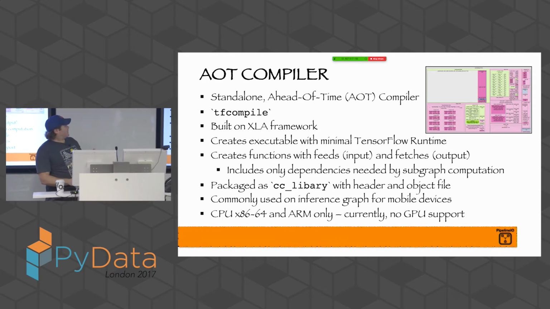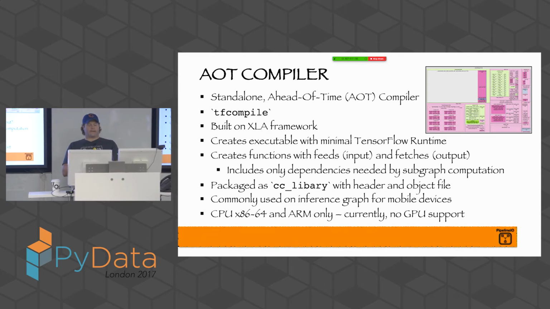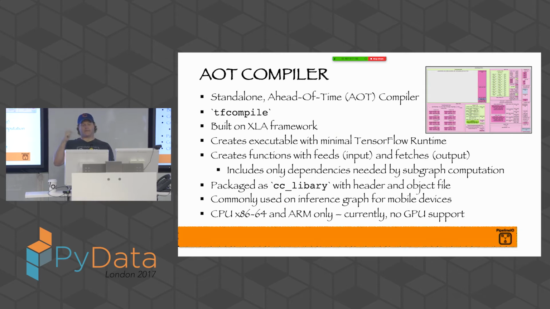picture this model has been built, and now we want to try to minimize the actual runtime that gets pulled in. So you can pass into the XLA framework, there's this tf-compile command, and tell it where to start with your node, which is typically the input that you're feeding in, because you're predicting. And then you give it the fetch side of things, which is the actual prediction. And so TensorFlow can go through and figure out what's the bare minimum, which kernels from the TensorFlow runtime do I need to actually pull in? And that's all it's going to pull in.